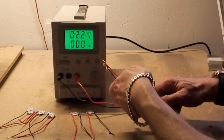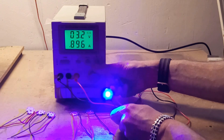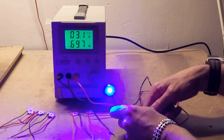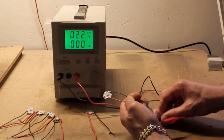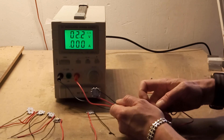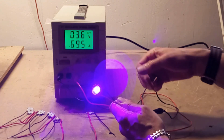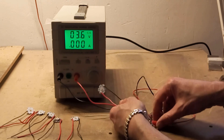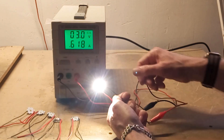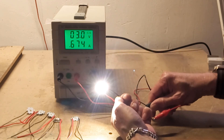Now the blue — I'm going to make sure I shield my eyes from it a bit because it's not good to stare at blue light. This is about 3.1 volts; this is actually a royal blue. Now turning the voltage down a little bit. Ultraviolet — ultraviolet is definitely something you do not want to stare into. That's 3.6 volts for ultraviolet. And finally, white, and that is 3 volts.